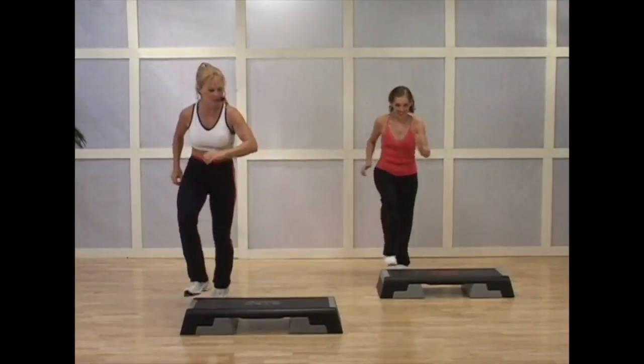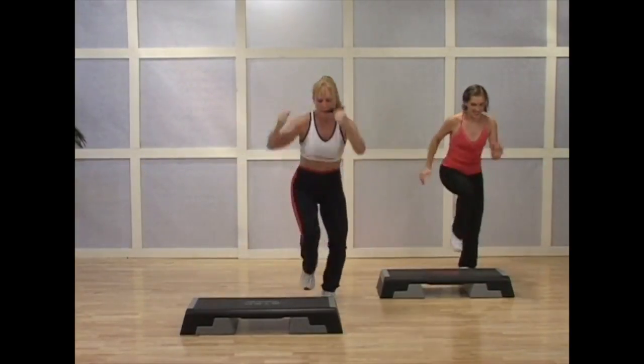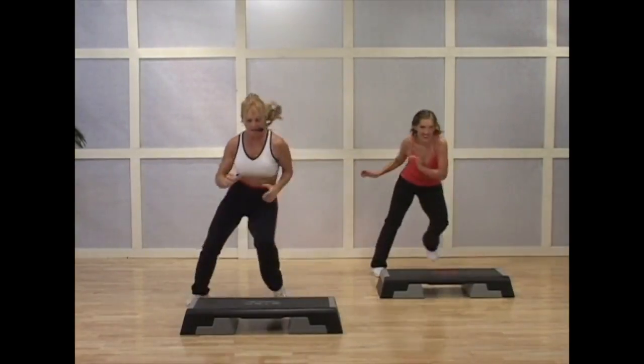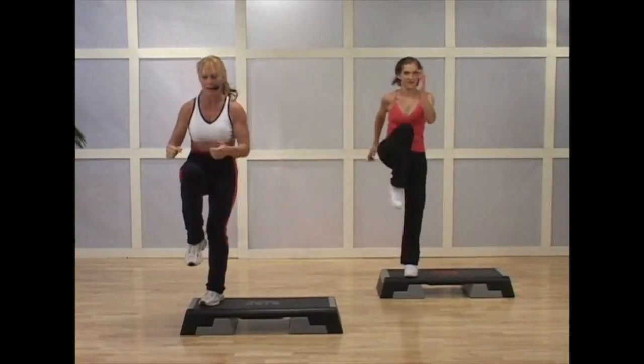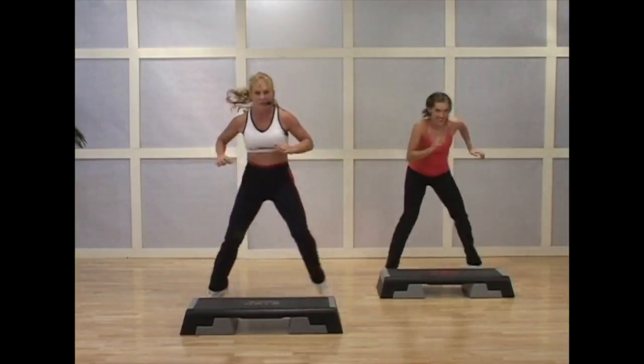Good. Let's go. Seven shifts. Seven, six, five, four, three, two. Knee up. Did you see me? Try it. Seven, six, five, four, three, two, one. Seven shifts. Next time, Mandy's going to do a side kick.